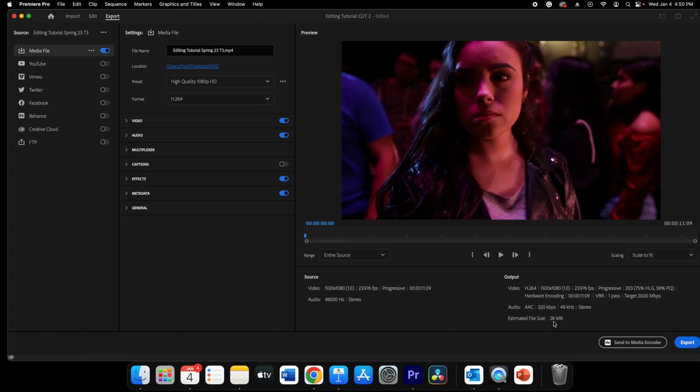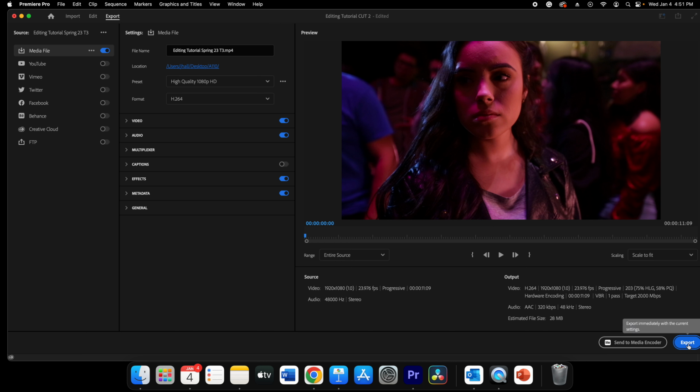You want to keep these file sizes low. If you see that your file size is like 1 gig or 2 gigs or 3 gigs or 4 gigs large, then you're making a selection up here that is way too big. So make sure that you pick small file sizes. Keep to this H.264. You don't need to export anything larger than, I guess, probably 2K. I guess 4K you could export to YouTube, because sometimes it can hold it. But just be conscientious of the file size, especially if you're going to try to upload it to Canvas. If you're going to have big file sizes, you're going to have to upload it to your YouTube channel, and then submit a link to me so that I can look at it that way.